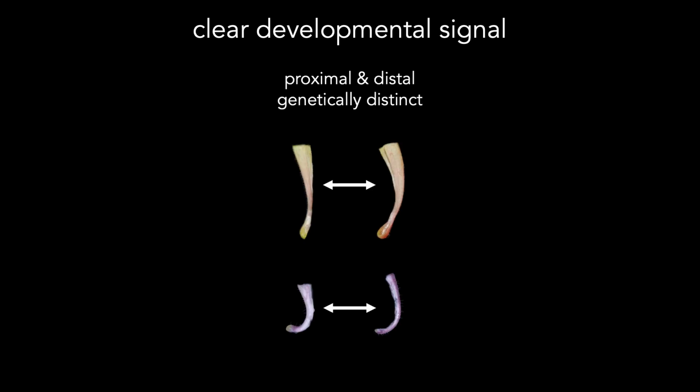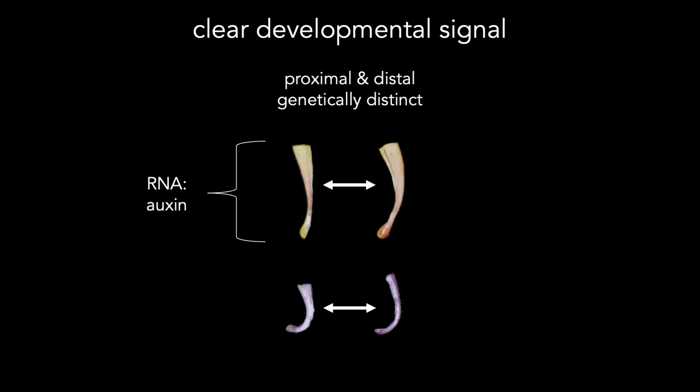Overall, we found that the proximal and distal compartments of the spur are experiencing very different gene expression environments, with several thousand genes showing different expression levels between them. That was very surprising given these tissue types are coming from the same organ. They're all petal spurs. The big result from the first part of our paper that explored spur development was that cell elongation in the proximal surface was key to the evolution of straight spurs. And our RNA sequencing data supported this finding, with lots of transcriptional evidence for cell elongation and cell wall synthesis in canadensis proximal tissue. We also found repeated indications that a hormone called auxin could be involved.